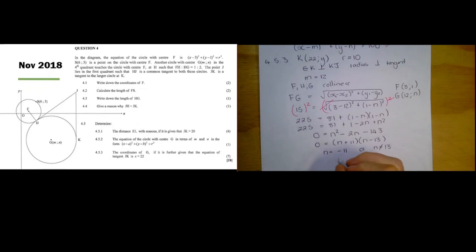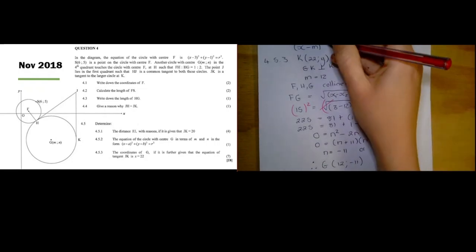And now I can factorize my trinomial. Grade 12s, you can factorize it normally, or you're welcome to use the formula. Just remember, if you use the quadratic formula, you have to show your substitution. If I factorize it normally, it's n plus 11 and n minus 13, which means n could have been negative 11, or n could have been 13. And now I have to go look on my sketch. Which one is it? Is it negative 11 or 13? What are my n values here on my sketch? The n represents the y's. Are the y's positive or negative here? The y's are negative. So it can't be the 13. So n must be negative 11, which means G must be the coordinate 12 and negative 11.